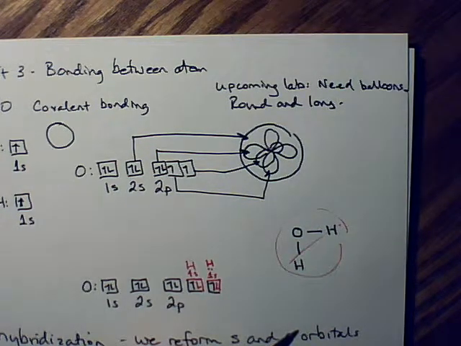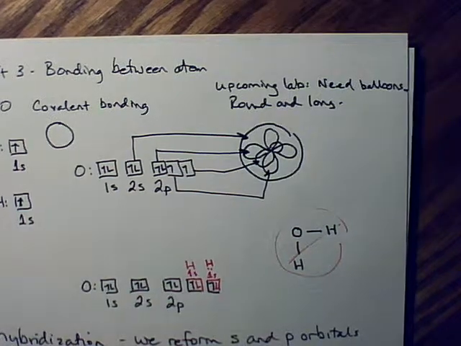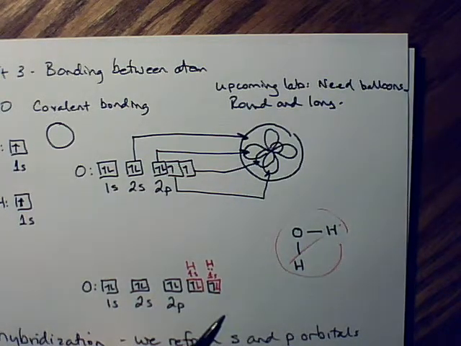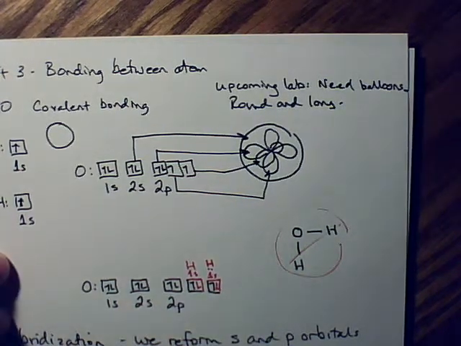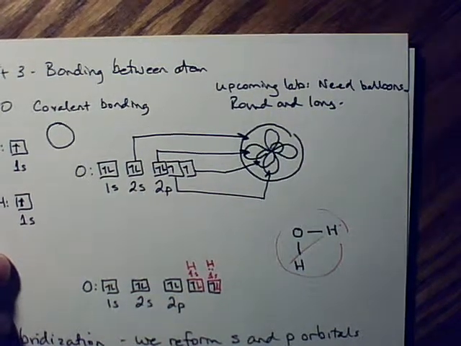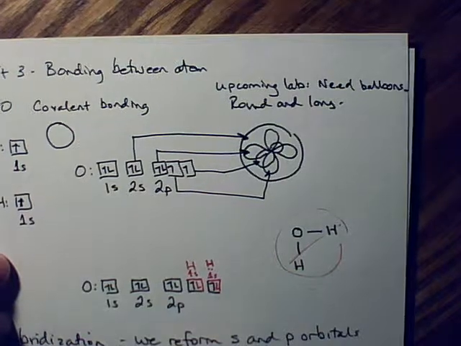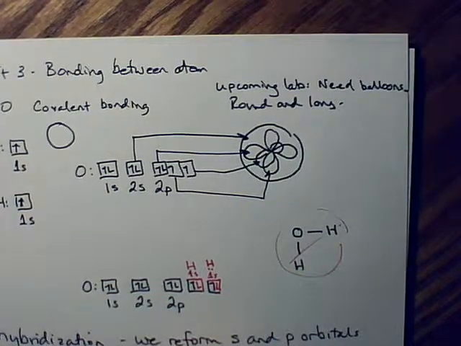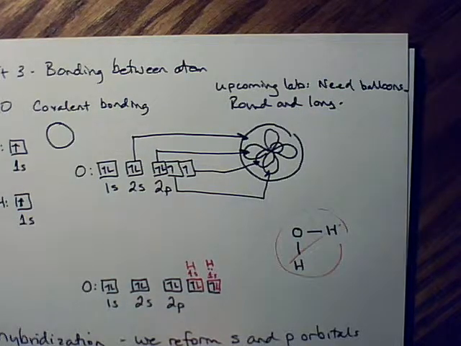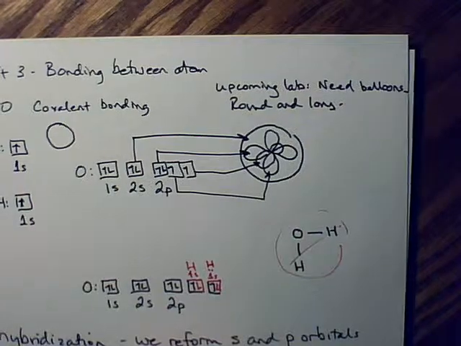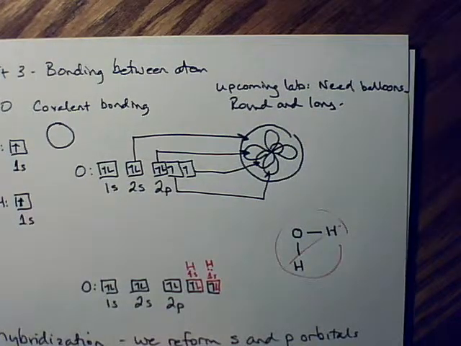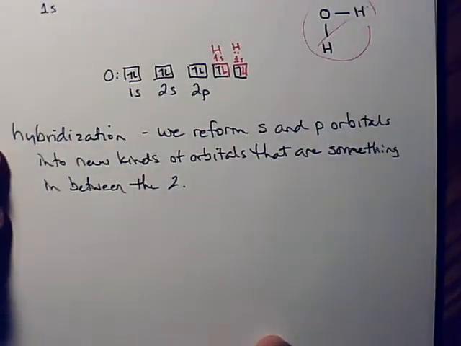We'll do our modeling of hybrid orbitals and things like that. We'll start that on Wednesday. Okay? By Wednesday, when you come into class, you've got to have a package of each. Okay? Now, if you have a handful of balloons, you didn't buy a package. Okay? You just got somebody to share some with you. I can't give you credit for it if you don't have a small package of those kind of balloons. All right? Got it? All right.